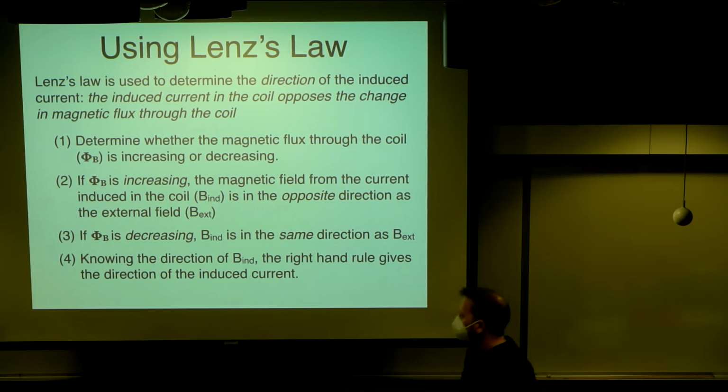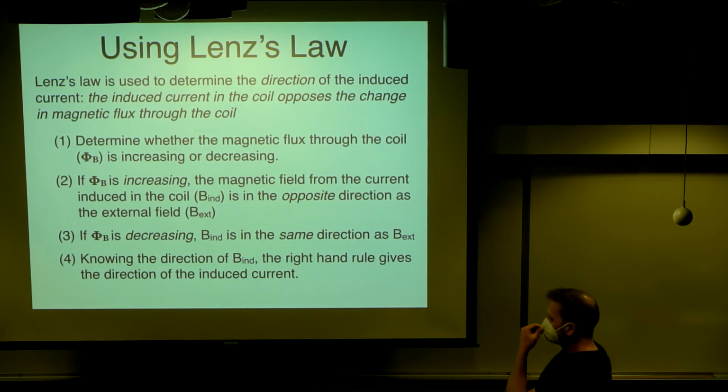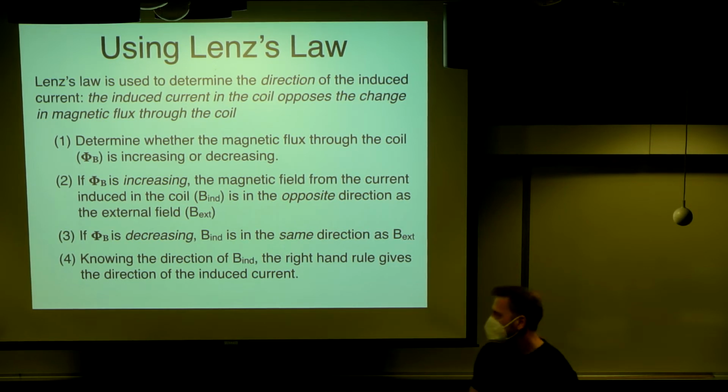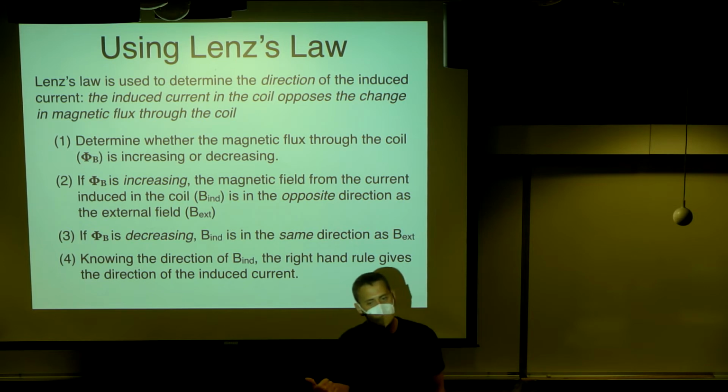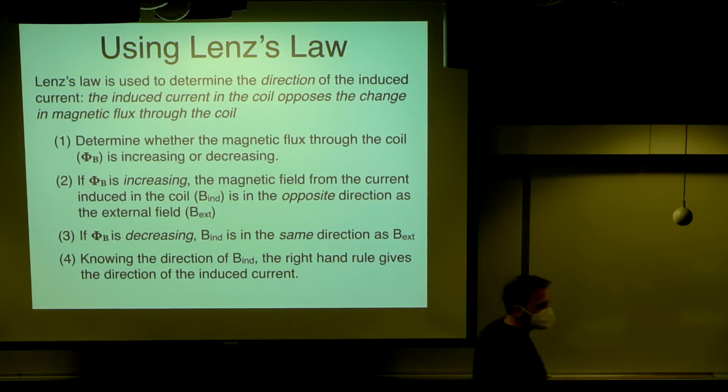Okay, so lastly, once we know the direction of the induced B field, it really just depends on which of these two cases we're dealing with. The right-hand rule gives you the direction of the current, okay? I know that's a lot to take in, so we're going to do like 3 examples of this, and hopefully after the examples, it makes sense if this all just like seems like gibberish, okay? So, any clarifications? Are you ready to see the examples? Okay, let's go to these examples.